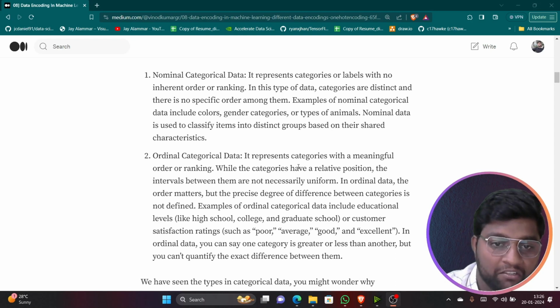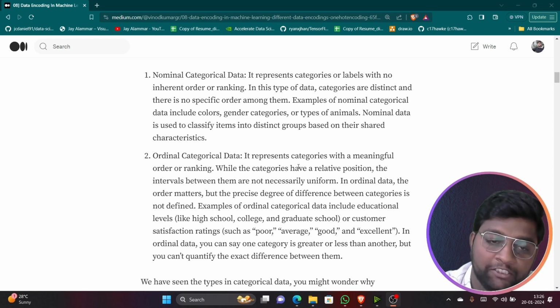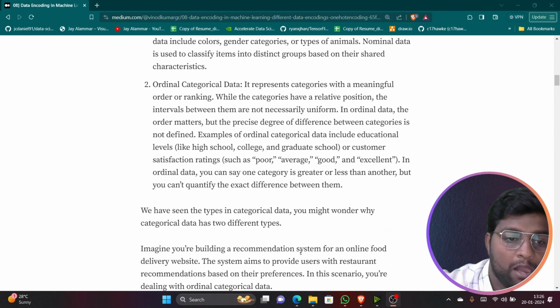When it comes to ordinal categorical data, it represents a meaningful order or ranking. You can take a loan ID as an example, like the ID of a person, or the marks of a student, or price. These are all like ordinal categorical data, meaning continuous data is there. But when it comes to nominal categorical data, they are like types. Either you will get a loan or not, yes or no. Even for a hotel rating, if it is 1, not good. If it is 3, medium level. And if it is 5, then that hotel is excellent. So it's a kind of classification. So that is nominal categorical data.